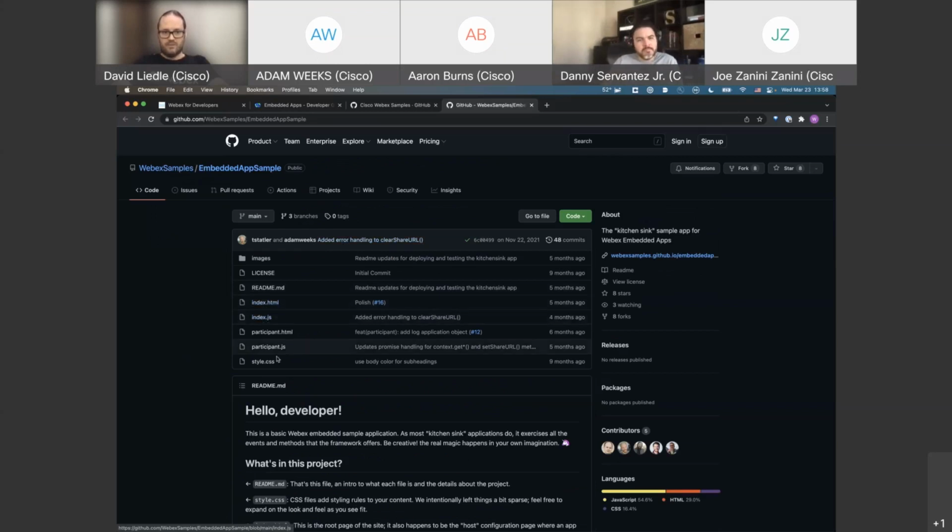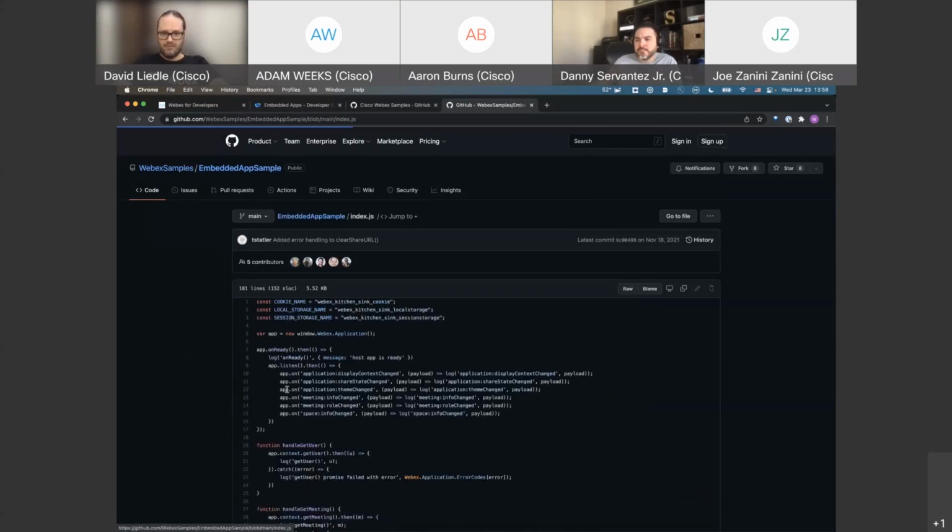And that is HTML, JavaScript, CSS, and then 2 pages, participant HTML with its JS and the regular index with its JS. So if you're trying to test 2 different experiences, you can, or you can just use the index. And what you would do is basically copy and paste all of this to whatever place you want to host it. Glitch is nice. There's many more. You can then save your code there, run it, paste the URL as your embedded app start URL, and you're up and running. You got a test project going.